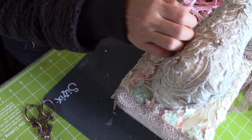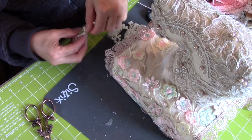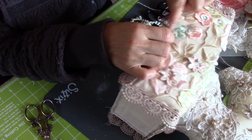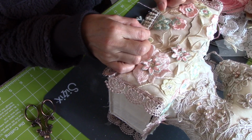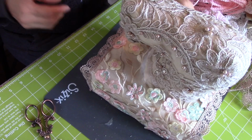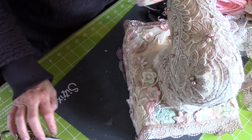So let's put a bit of what we've got here. See, I can put some bling on it as well. Right, okay, let's do it. Let's put some bow trim across. Right, if I put this across, I'm thinking out loud, so that's not so good. No, I'm not going to do that just yet. That's not so good. Well, let's stick some flowers over there and cover all this wire. Oh no, it's all right. I can push it down.